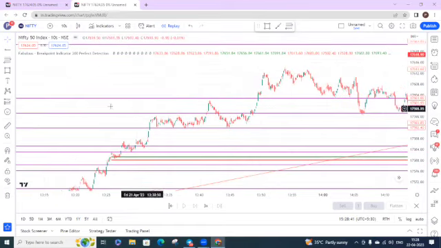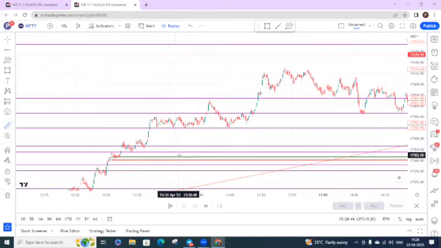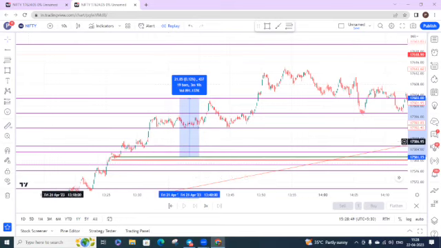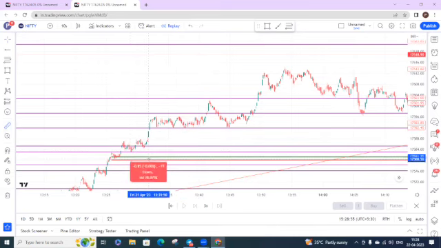How many points is it? It is 21 points. How much is the stop loss? Just 1 rupee. Is this amazing? Do I need anything here? Nothing. I don't need any kind of knowledge on open interest. I don't need any kind of knowledge in option trading. This is very simple. Just look out for the levels. You can definitely jump into the trade and you can make money out of it.